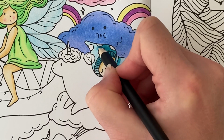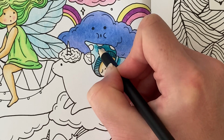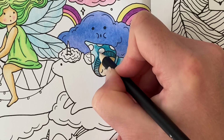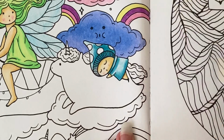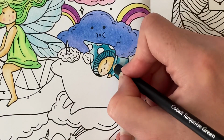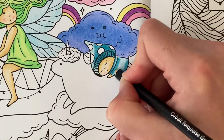And then I'm just going to lift the pressure here to blend that out. And we'll just add a little bit of shade there. And again, lift the pressure to blend that out. I'm going to go back in with 101 and I'm just going to use really light pressure and just add a little bit more colour to this.